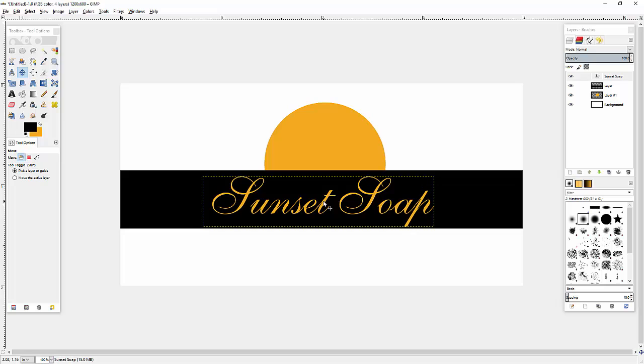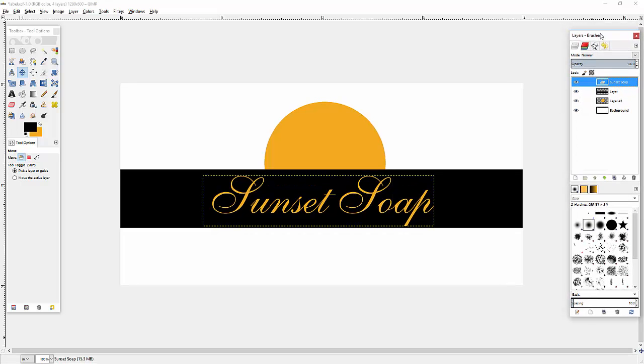I want to touch really quickly on this little symbol here. It's an eye, and by clicking on it, you can make your layer invisible. If your layer is invisible, obviously you can't see it, and it won't really affect what's happening on your canvas. It also makes some changes to the save file, but we'll get into that a little bit later.